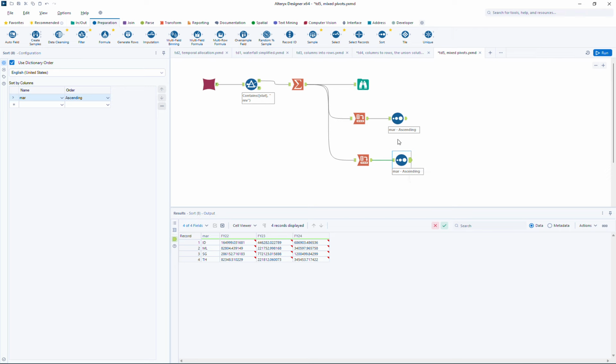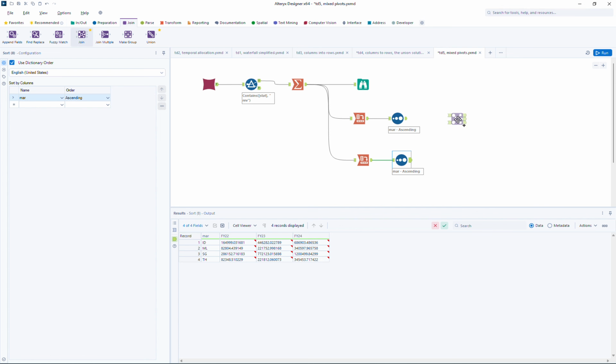Now the question is, can we do it for the mix? So I want to combine the years and the month in the same view. So this one is this one. Can we do this? The answer is yes, and we have two ways to do it. The first one is we just use the multiplication tool to multiply the rows in here and then the row in here. Let me show you with this one.